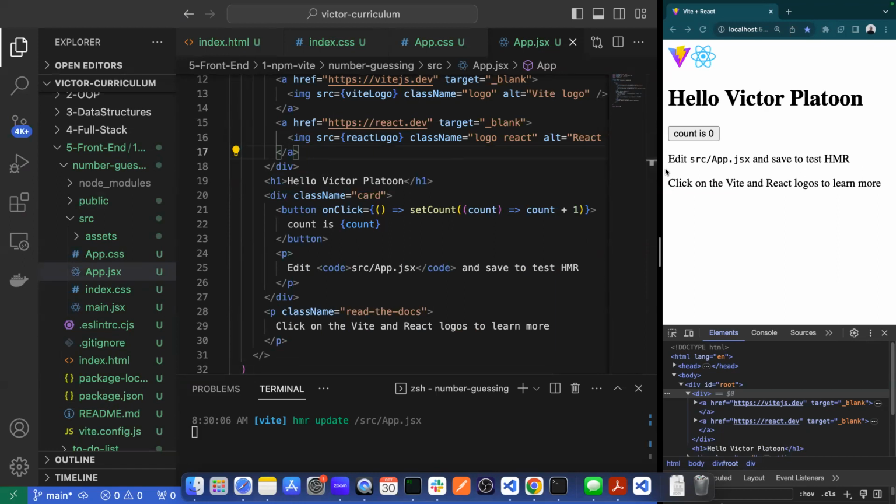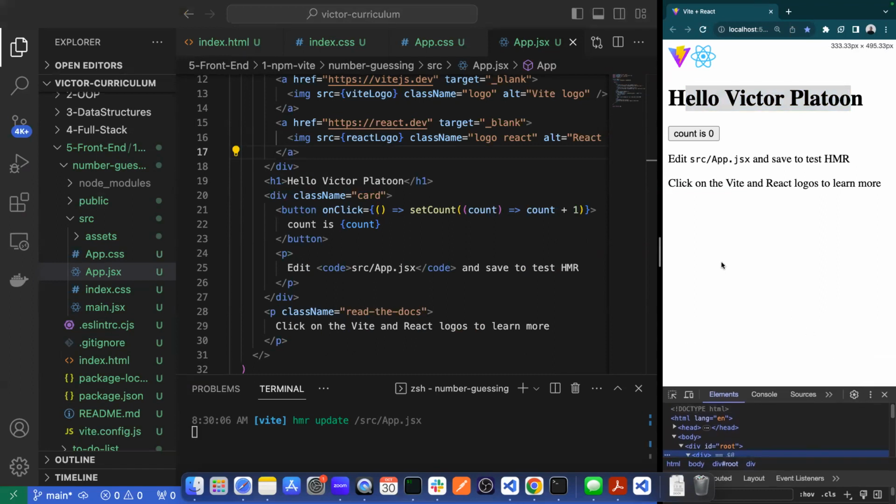It says, hey, this module has now changed, meaning it's hot. And now that it is changed, well, now we have to reload the entire page so that it updates and it shows me my changes in real time. All right, so that's one of the big benefits to the Vite development server. It's able to do hot module reload.